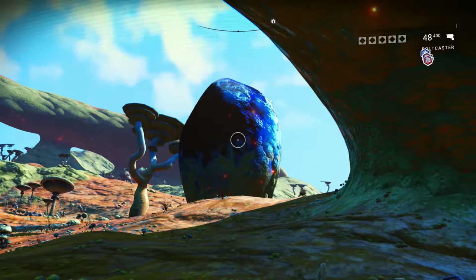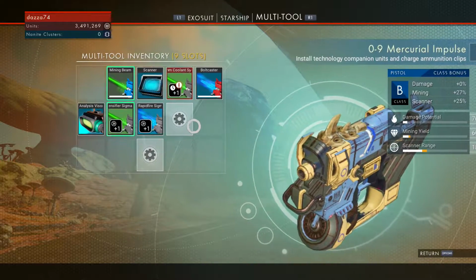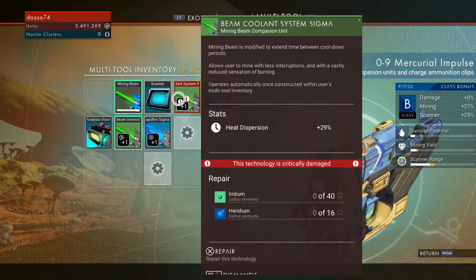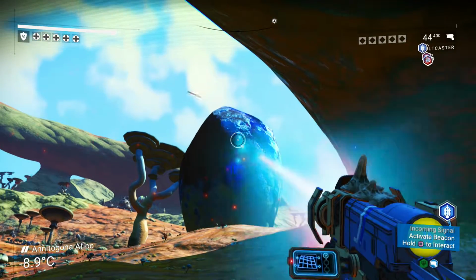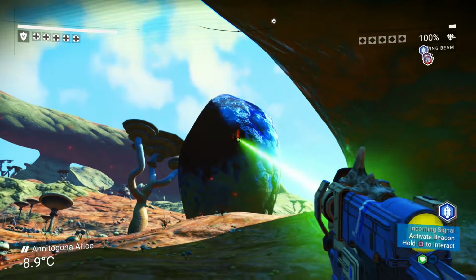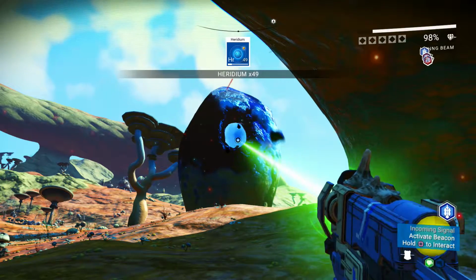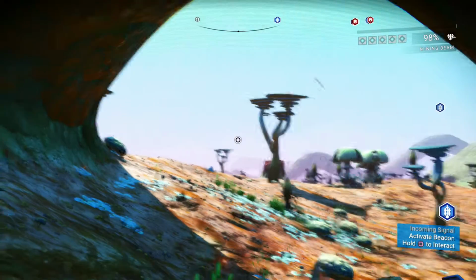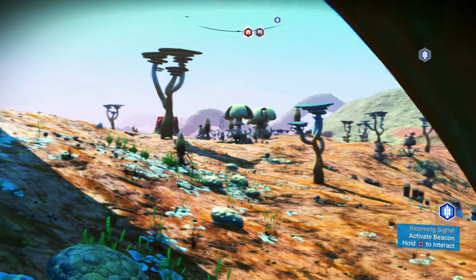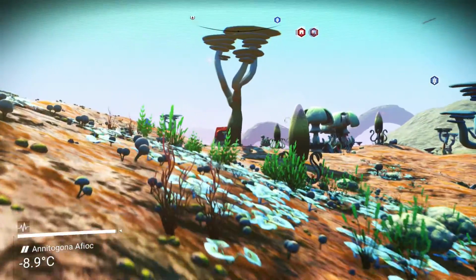Not enough resources. Or do we need to craft? What do we need for that? I think we need... Is it not iridium? Iridium and iridium. Okay. Oh, there's iridium. Where did I see that? Is that not iridium? I think that's it over there.